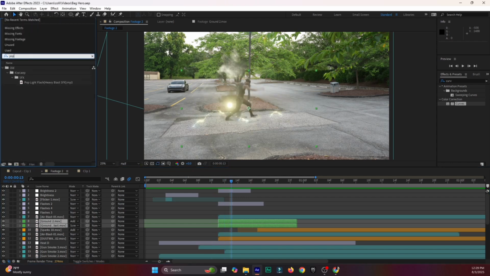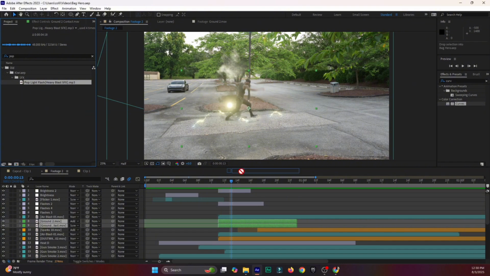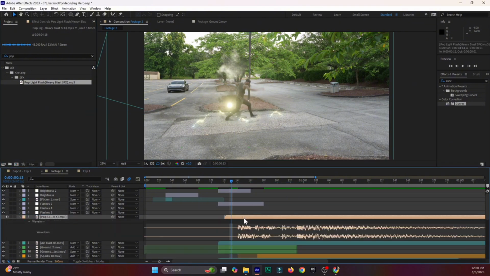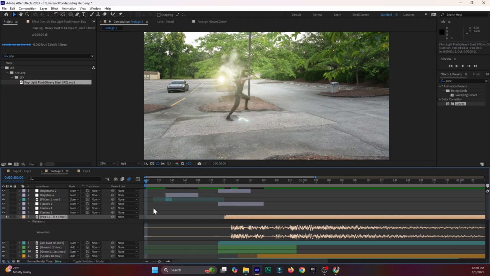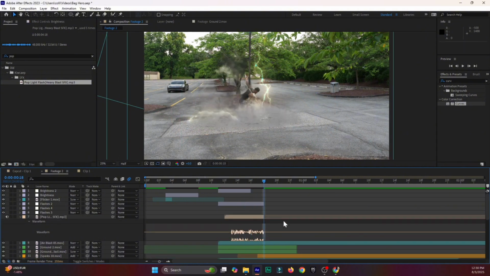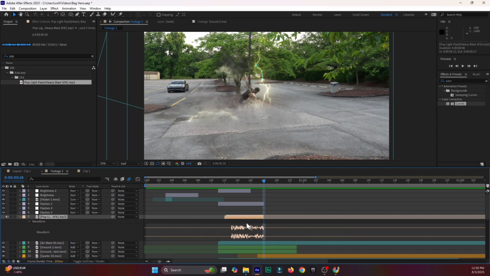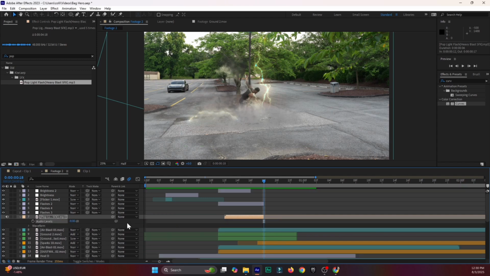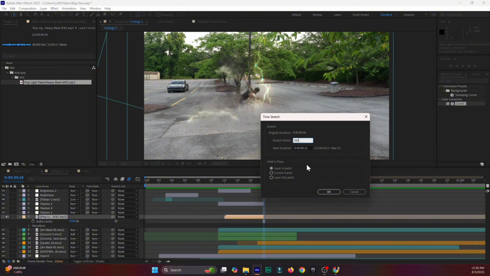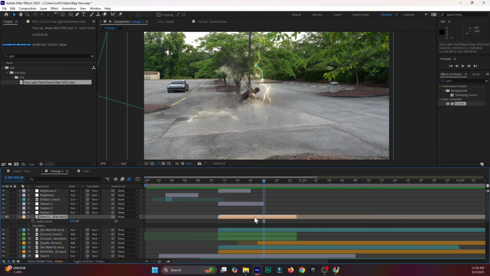Now, of course, I'm also going to include that in there, but it's going to be called Pop Light Flash Heavy Sound Effect. I'm going to drag that in here again. Double click, press L, and what I'm going to do is something like this. And I'm going to come all the way over here and hit Control Shift D, delete this part. Press L and lower down the volume just a tad. Right click this, go to time stretch, and maybe change the stretch factor to 200 on the sound. And let's have a look.